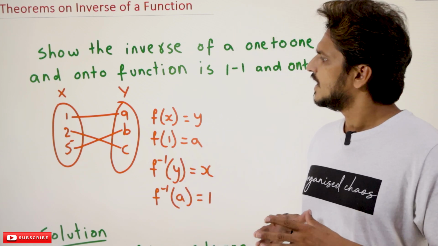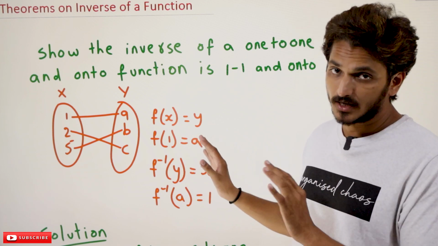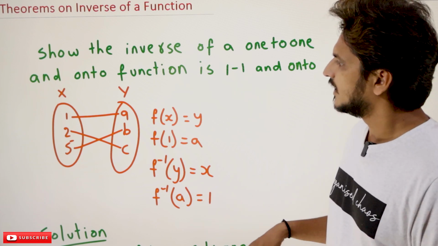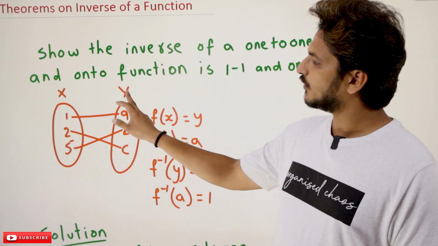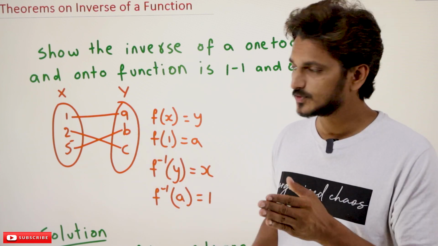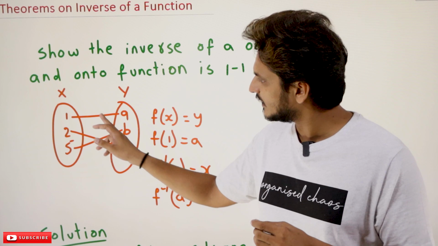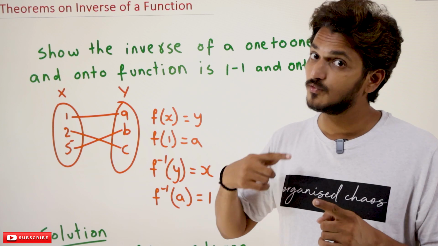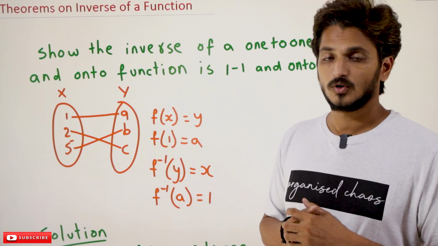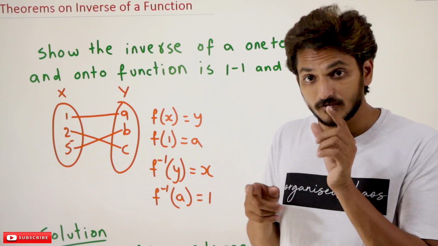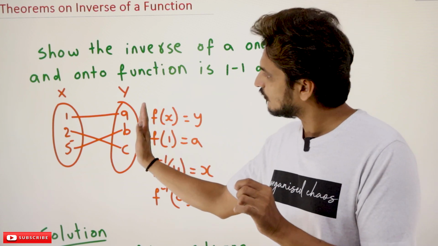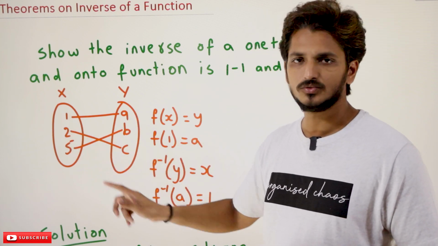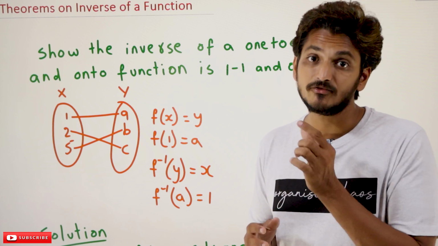Coming to today's class, before we move on to the theorem statement and the solution, first we need to understand one simple concept from our previous class. This is a mapping from X to Y, meaning function f maps from X to Y. What are the mappings we have? 1 to a, 2 to c, 5 to b. This is a 1 to 1 and onto function. Then only the inverse is possible, which we call f inverse. f inverse is a function that maps from Y to X, exactly turned around. a to 1, b to 5, c to 2. That is what we call the f inverse function.